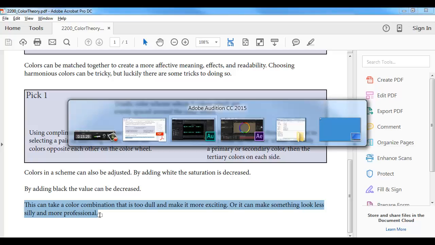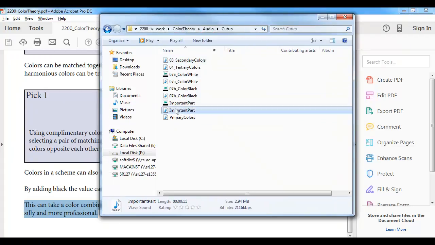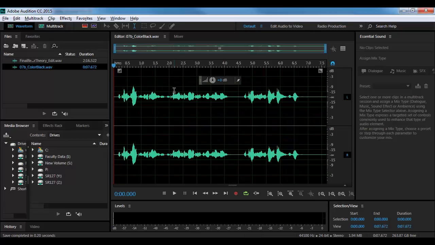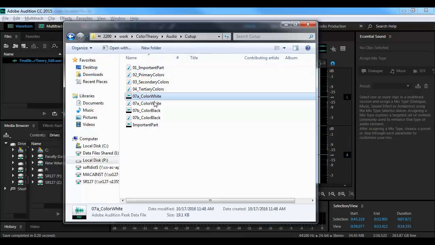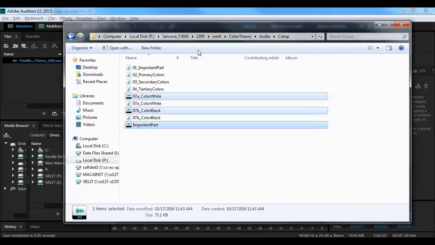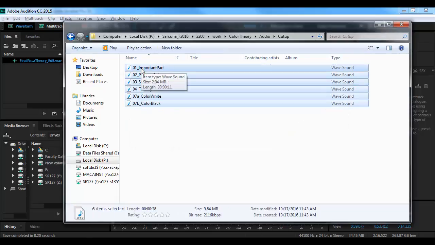Okay? So once you're done with this, let's rename this 01 and primary colors. There we go. Okay. That's still open, so let me close that. All right, so we have this folder, and inside the folder is this, this, and this. So these are just my audition files. I don't need these audition files anymore. I can delete these because, like I said, they're not needed. All I need are these. The wave files are my actual files, okay? So I don't get anything out of doing it the other way.